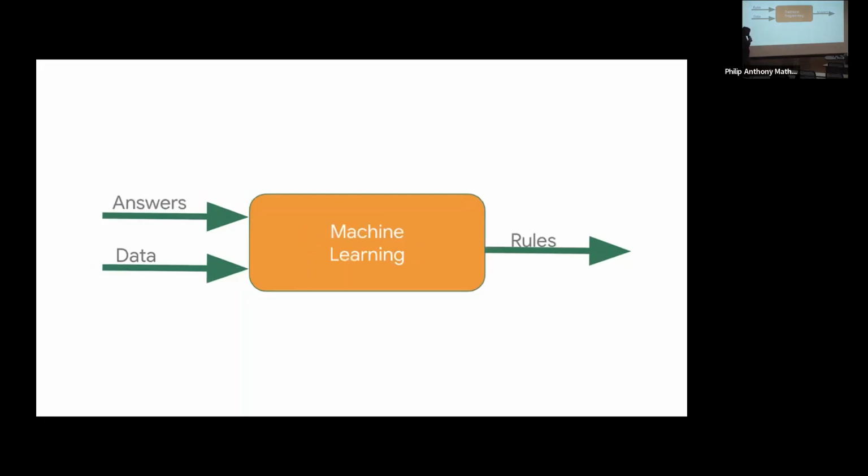Next slide, please. So with machine learning, we have things worked around a little bit. Instead of the answers at the end, we already have some answers at the beginning, and we feed it data, and then through that data, we want to get some type of collection of rules or procedures. And what we do with these rules and procedures is that we use them to answer some more questions so that we get more answers, right? So, next slide.